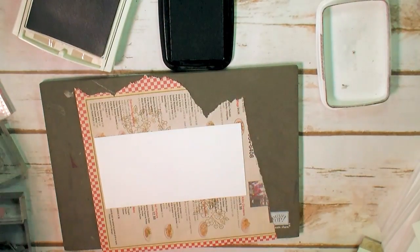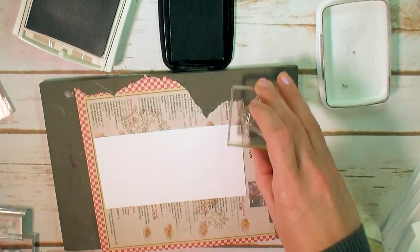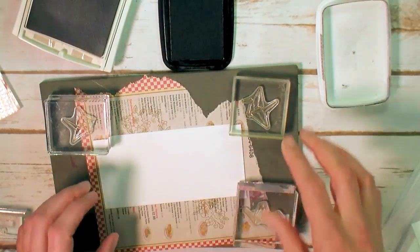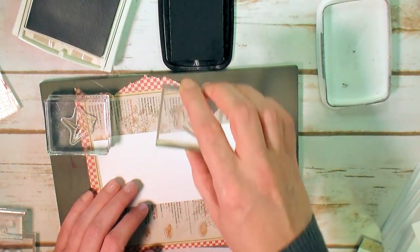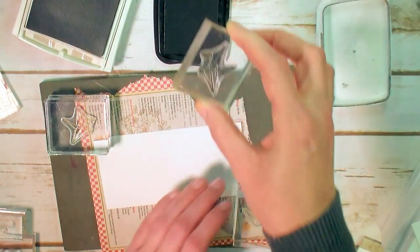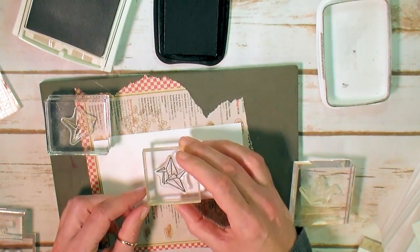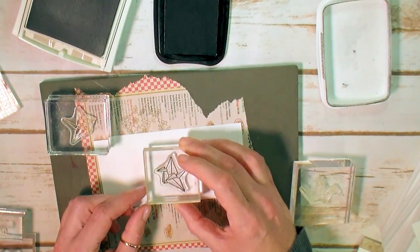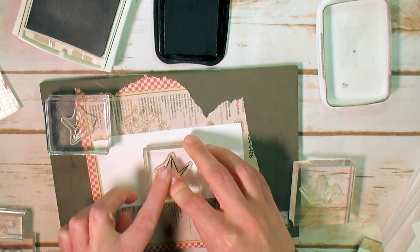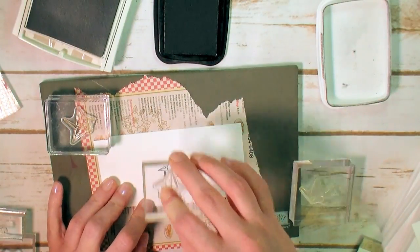We're going to stamp all the outlines of our cranes, and I started with the biggest paper crane. There's three of them, and here's their outlines. This one is kind of the biggest. It faces to the left. That has a wing that kind of points down in front. We want to stamp that pretty much centered, top to bottom and left to right, with the wing pointing directly up. We want to watch that it's a nice 90 degree angle to the top of the card.